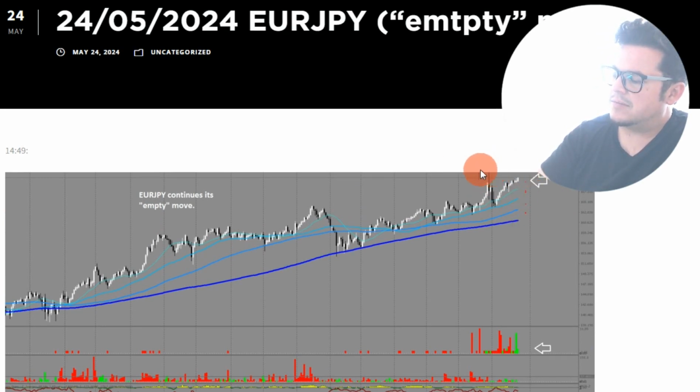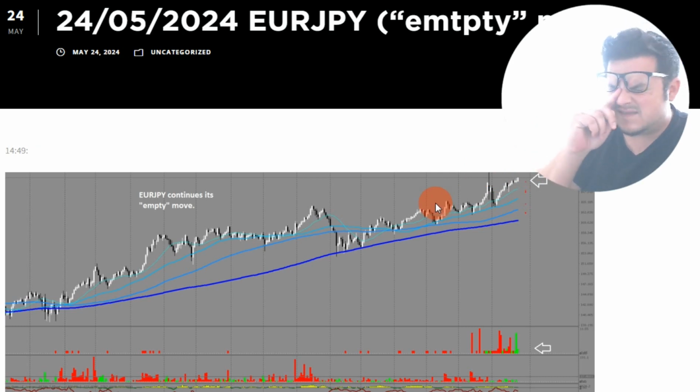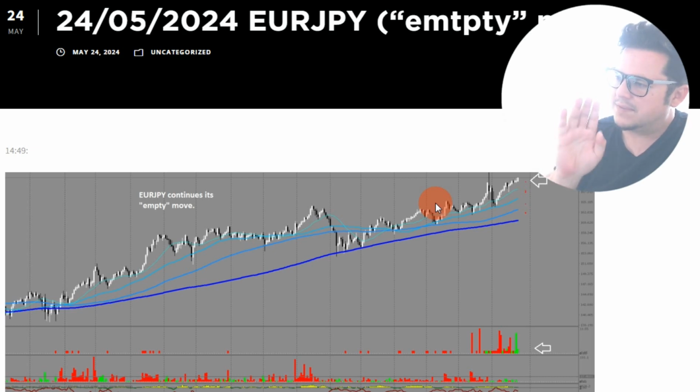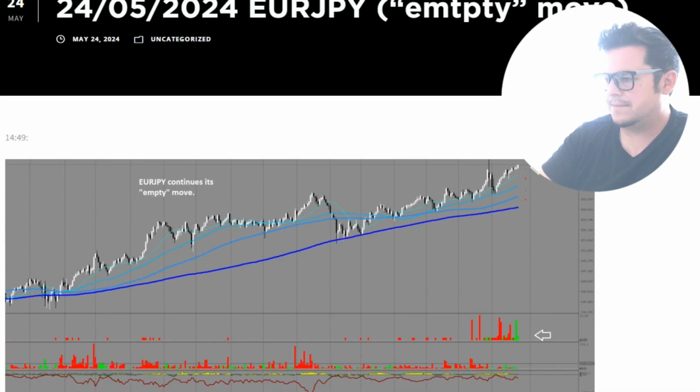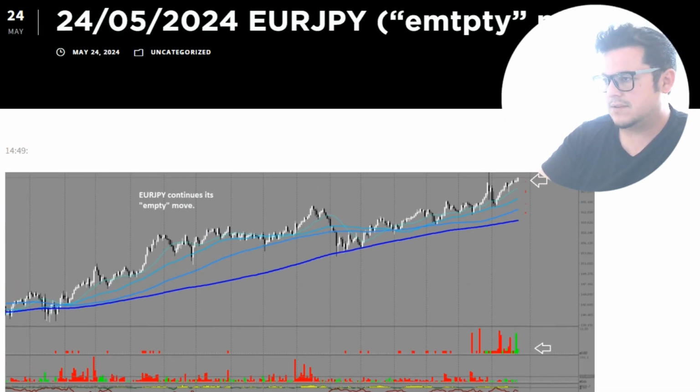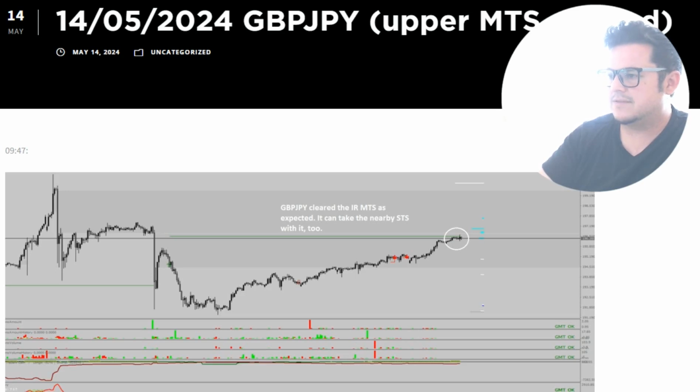Will they clear the complete high before that? Let's see, okay? But the more Euro Yen comes up, the higher it climbs, the more we pay attention to this potential collapse, all right? So let's keep that in the back of our mind for next week.